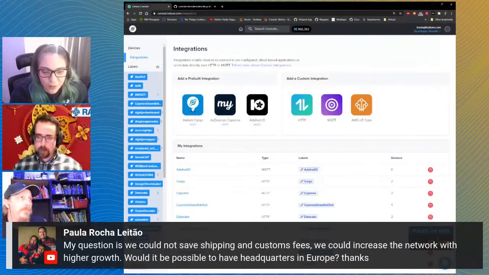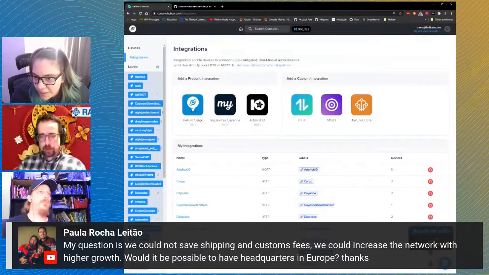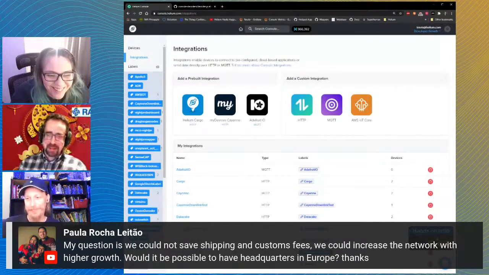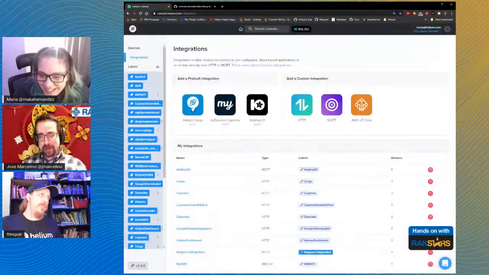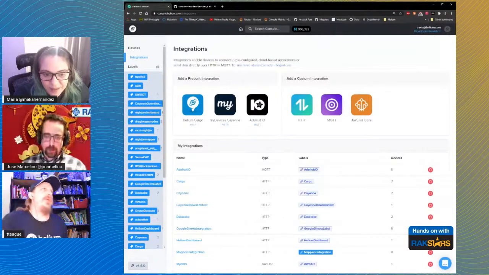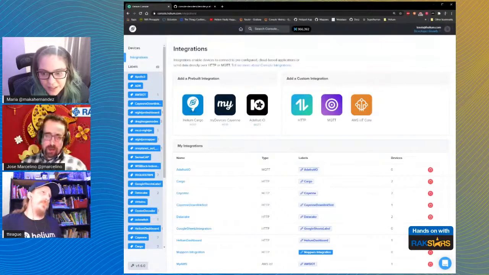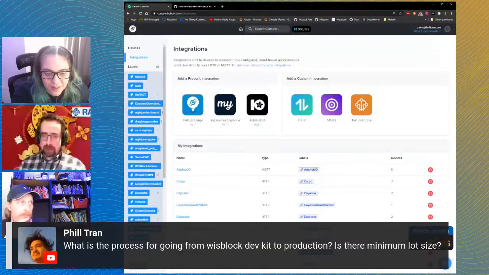Here we have another one from Mark. Oh yeah, the whole gateway shipping. That is a good point, though, because you do have authorized resellers with Parley Labs here in the U.S. At the moment, CloudChip is the exclusive for the hotspot miners. For miners. Yeah, this is the miners. They have the wallet and everything.